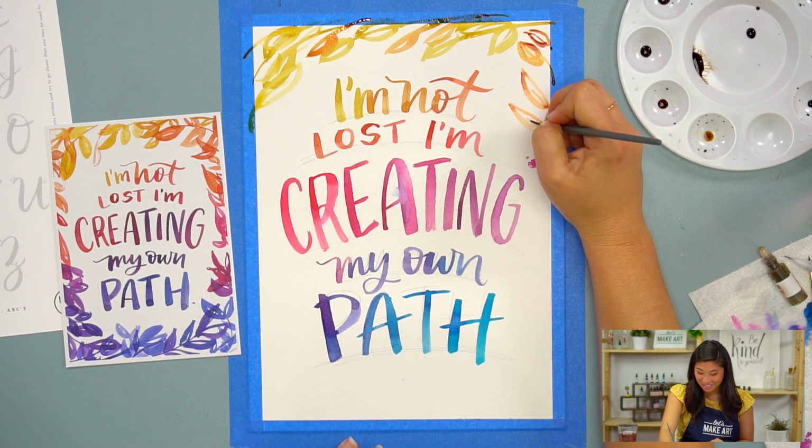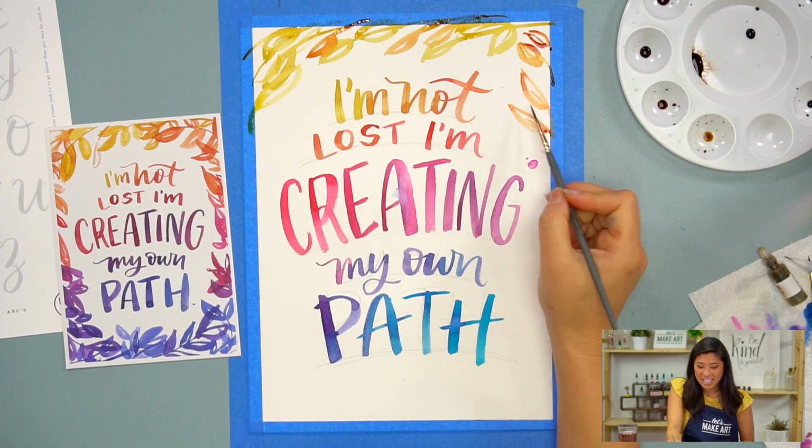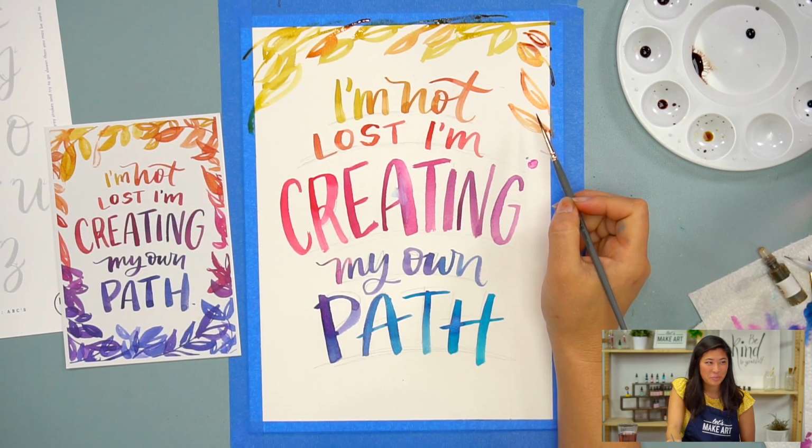Is it? I don't think so. What I know of terracotta is like clay pots, it's this color. Yeah, like you go to Home Depot or Lowe's and you see.